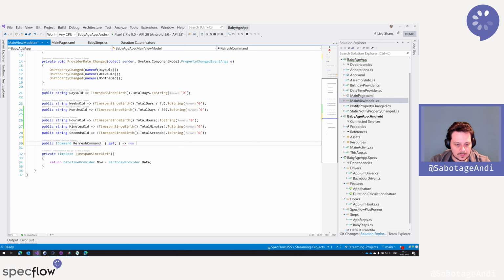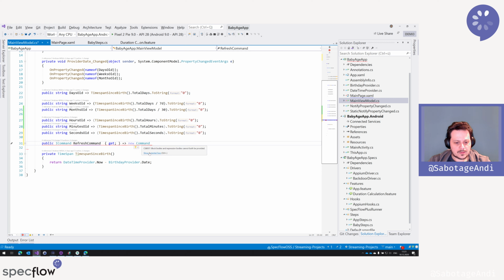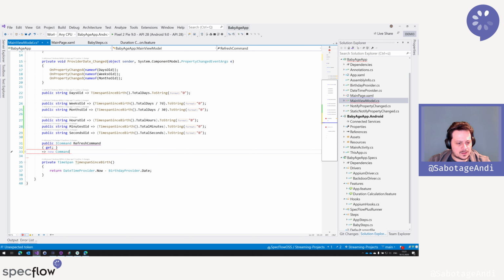So is there a new nice, there's already a command implementation. This, thanks for nothing. Show potential fixes. What the?